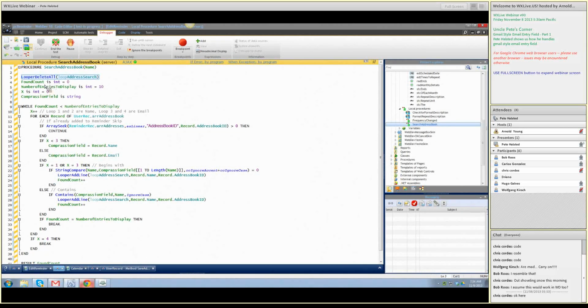Then we've got a couple of variables for the number of matches we find. This is my limiting. Google did 6. I'm doing 10 instead. But this is something that you'll see me do a lot. Instead of putting that 10, if I'd done that 10, I would have had to put it in the code here, and I would have had to put it in the code here.